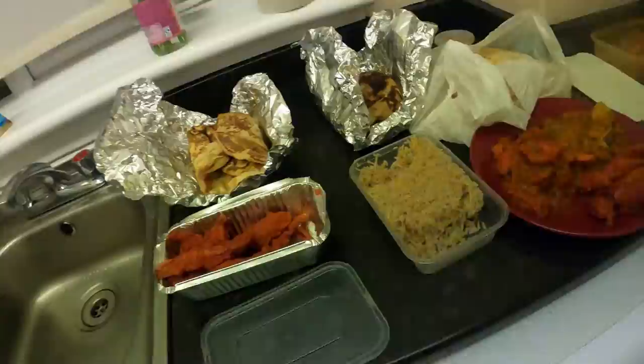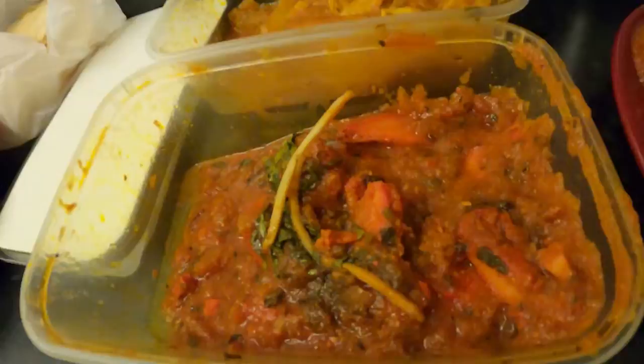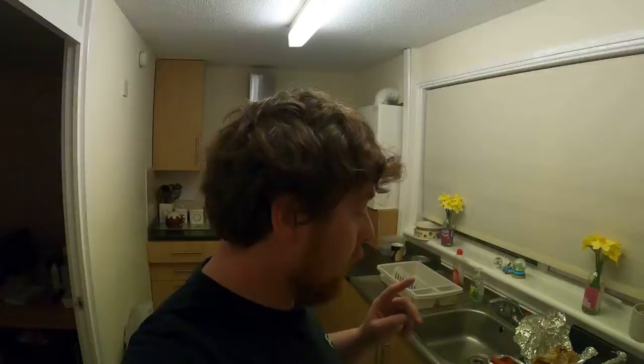Just like that, a few moments later — hello! We've got the naans, we've got the meats, rice, pilau rice, pakoras. If I'm not in a meat coma at the end of this I will update on how it's all going. I'll update you as I'm eating because I'm excited and I'm hungry — it's like nine o'clock now.